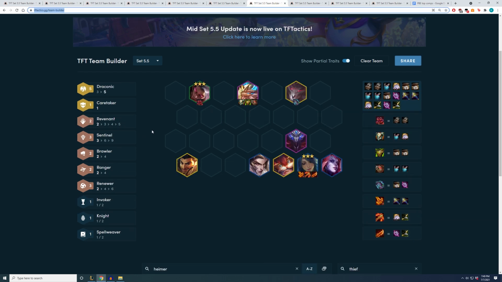So Draconics, the early game way to play Draconics is still generally the same, but there is a big difference in set 5.5, and the difference is that instead of having only 5 Draconics, there are now going to be 6. So the 6th Draconic is now Galio, which means it's a lot easier to hit 5 Draconics during your mid and late game. So the general strategy is still the same for playing Draconics.